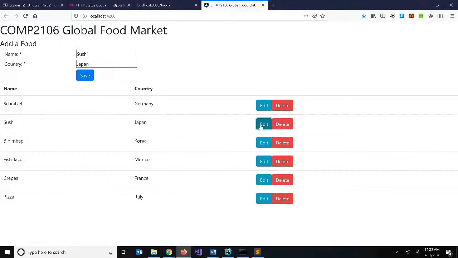So now, as soon as we choose something, our form populates. Now, if I save, it's just going to add a new food. We don't have any code set up yet for updating.